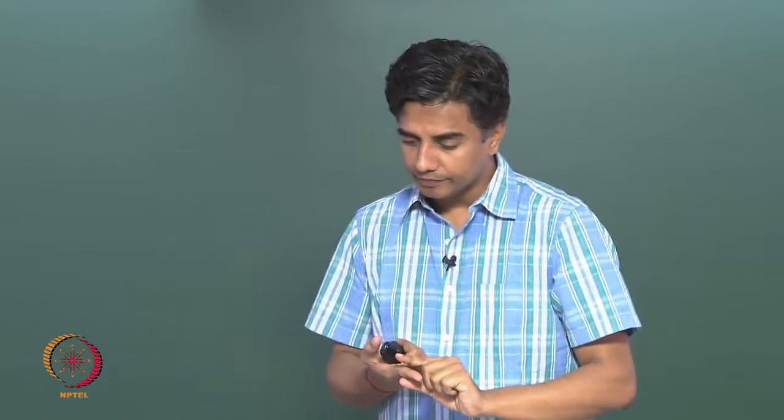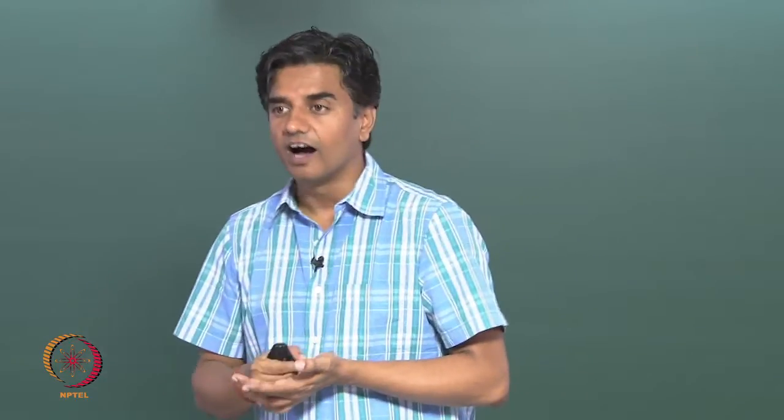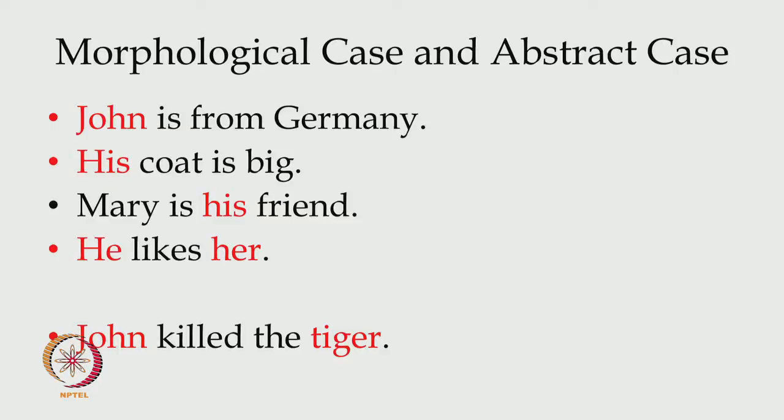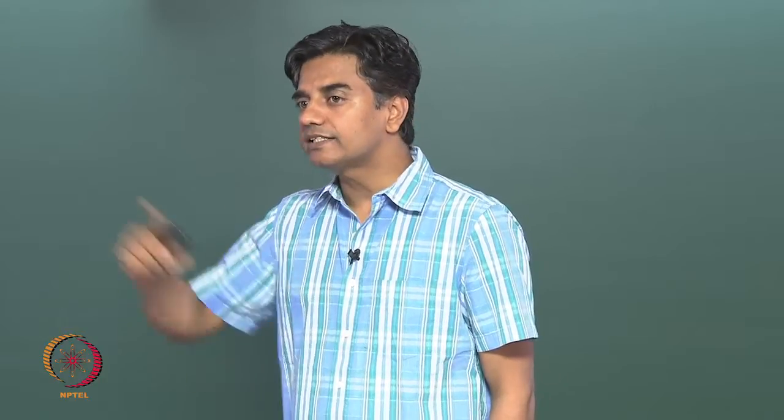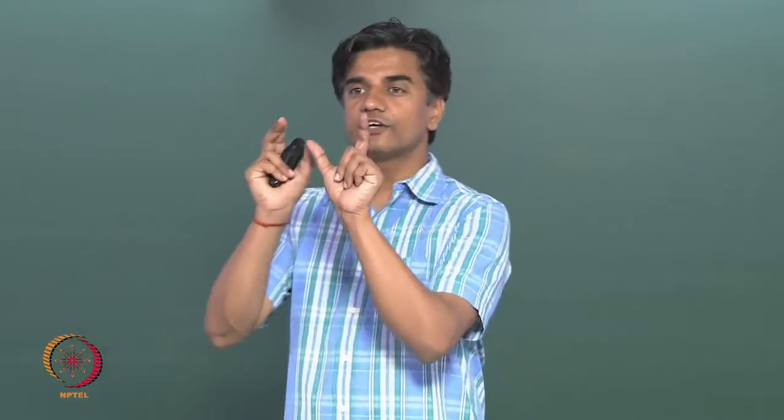Okay? If you have he, in a nominative case, it's going to be he, in accusative case, it's going to become him. Okay? Or if it is she, in accusative case, it is going to become her. Okay? Now, see the previous slide. When we say he likes her, right? The fact that we cannot say he likes she. Okay? The reason behind that is she has nominative case on it. Okay? And when it appears in an object position where it receives accusative case or objective case, it cannot retain its nominative form. It must appear in the accusative form.